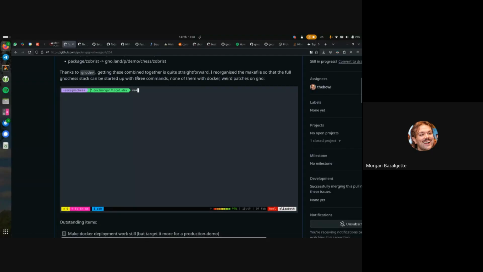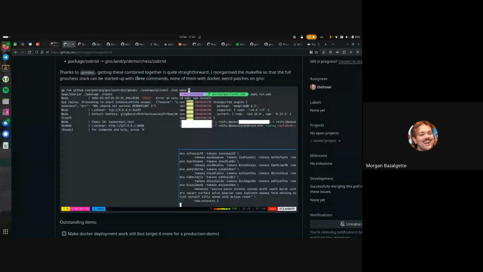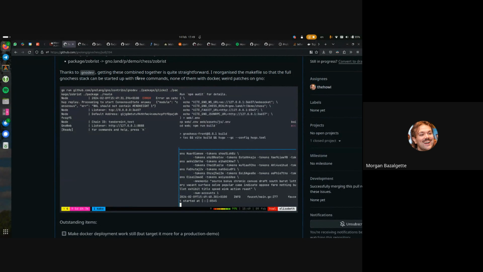So what we have right now is a gif from my terminal that I made a few days ago. You can just start 3 commands, which all run off the master branch of Gno, and you can just get Gno.ch started with the web front end, the Gno dev and Gno web backend together, and the faucet.